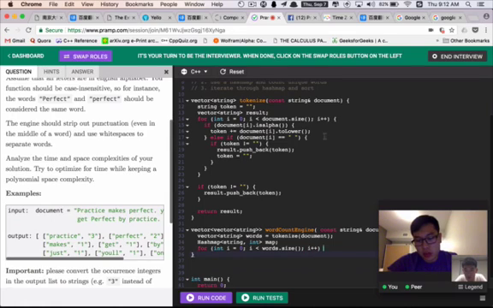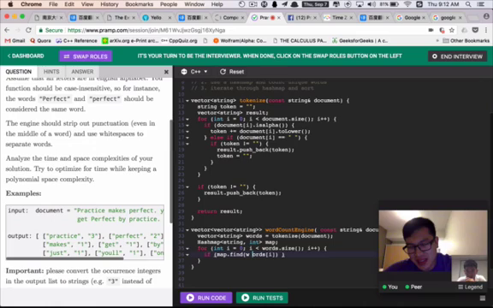So we go through the words and check if each one is in the map and count it. I think it's count. No, what is it? If you remember, you can use find and check whether it equals the end iterator.